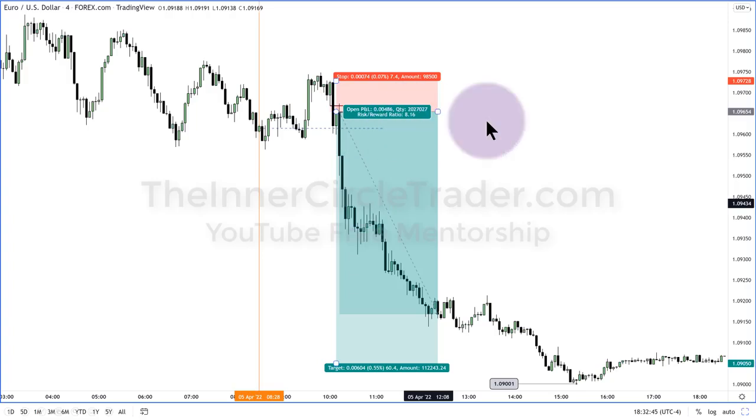Risk to reward ratio better than 8 to 1, and using a hypothetical $100,000 demo account if you're doing one of those funded account challenges or whatever. In this trade here, this gives you basically what you're looking for in one trade. So I don't know if this scratches the itch for you, but the stuff works in Forex.